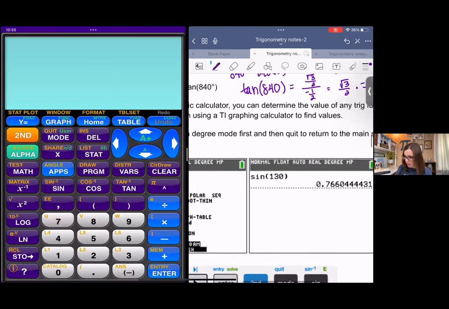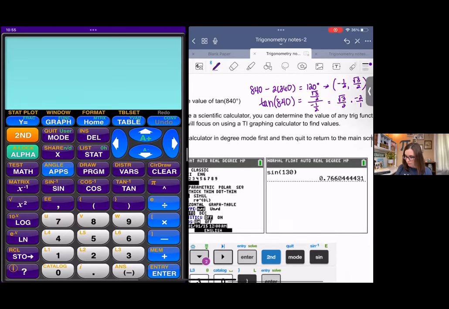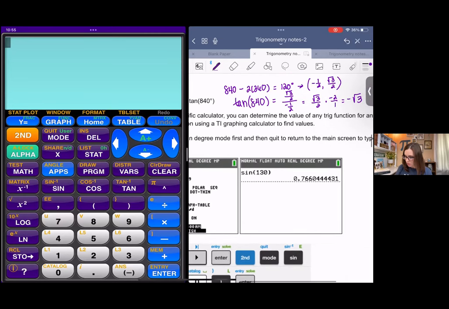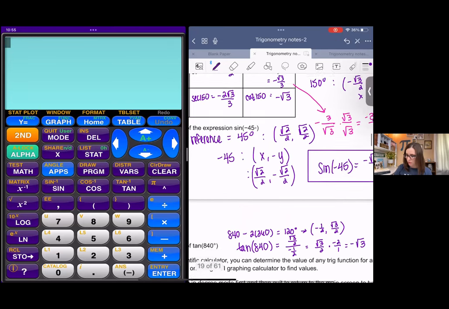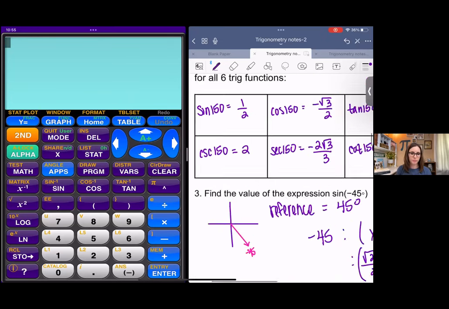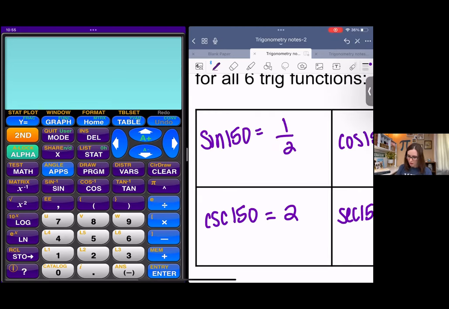And then I'm going to type in, let's actually do one that we've already done. I think we did. Let's do sine of 150. That'll be an easy one to check. Sine of 150. And I got 0.5, which I should. Should be 1 half. So that's how you do that. And then cosine tangent.